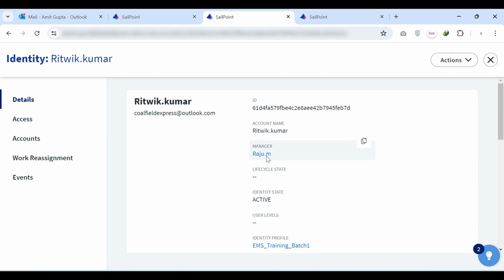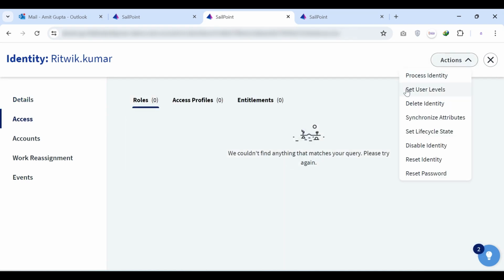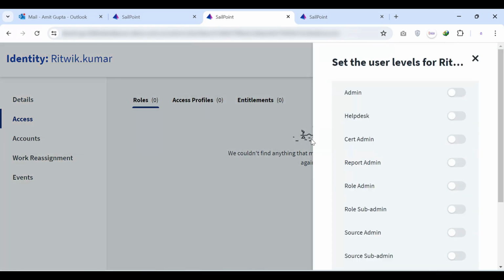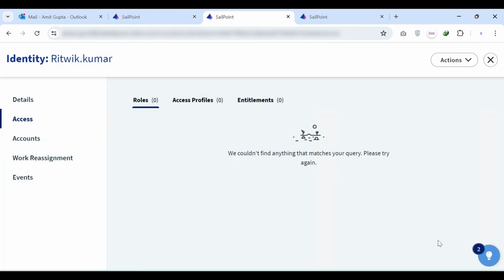Once you open this, under access, you will see an action button, set user level. You hit on that and set the user level to admin. Once you do that, don't forget to hit the save button. So we updated the user to admin level of access.